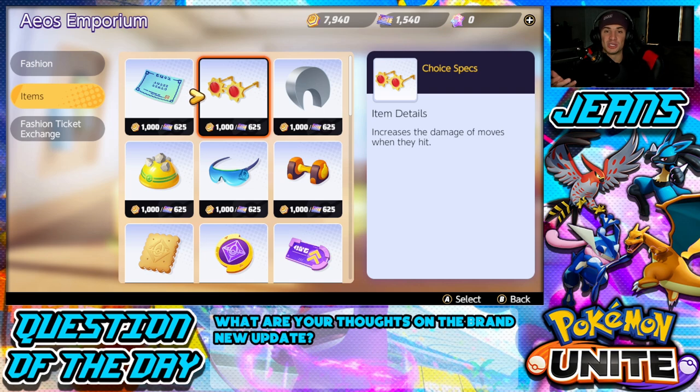Next item we have is the Choice Specs, and this one's pretty straightforward. Increases the damage of moves when they hit. It also does boost your special attack as a little side power-up. So that's a pretty cool item, and that's what I would think it would do, boost special attack, considering in the main series Pokemon games, that's exactly what it does. It boosts your special attack.